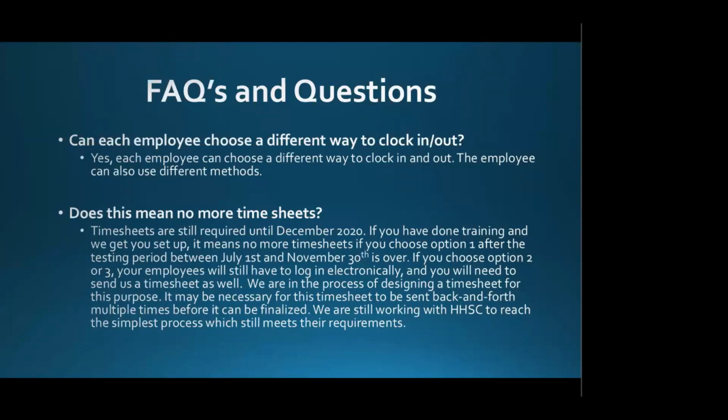Next question says, with MDCP, if I am under budget some weeks and then over other weeks, will EVV allow for this situation? Yes, EVV is not impeding upon program rules and the rules around utilization of your services. It's simply documenting how those services are being performed or utilized. So any program rules, you would still follow those rules, and it should not inhibit you from utilizing your services.